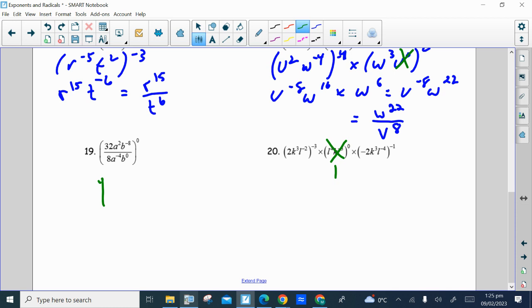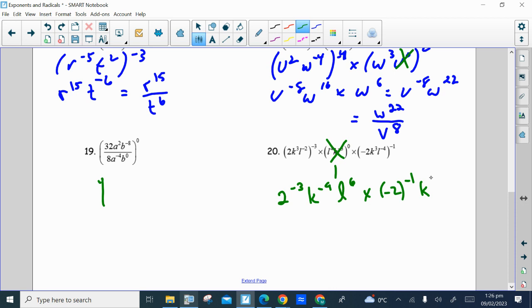Okay, so that middle part is just 1. Timesing by 1 changes nothing, so we're just going to work with the other parts. There's nothing inside this bracket that we can do, so we have to raise everything inside the bracket to the power 3 outside. So that includes the 2 is raised to the negative 3 outside. The k cubed is raised to the negative 3 by multiplying the exponents and get k to the negative 9. The L to the negative 2 is done by multiplying the exponents. Negative 2 times negative 3 is positive 6. And same thing with the last bracket there. Everything inside the brackets raised to the power negative 1 outside, which includes the negative 2 coefficient.